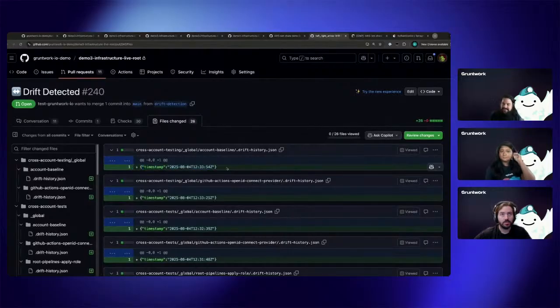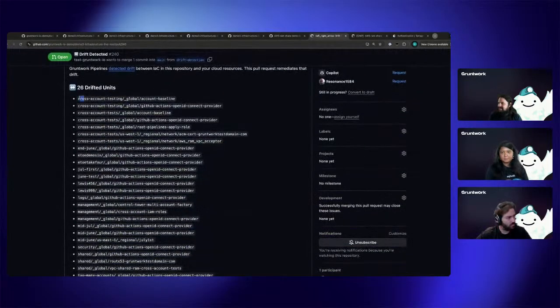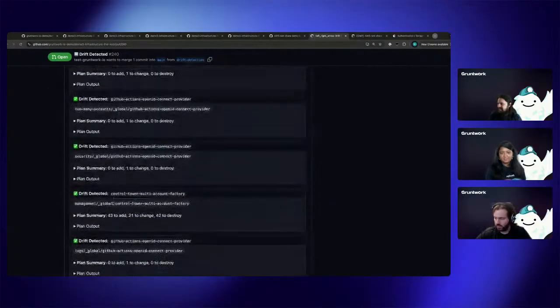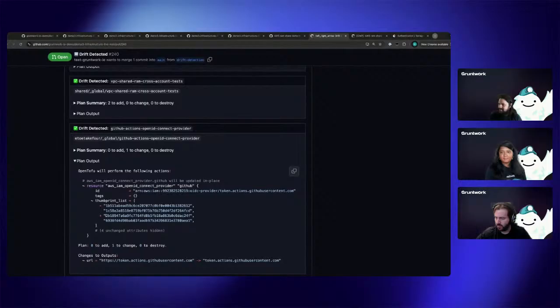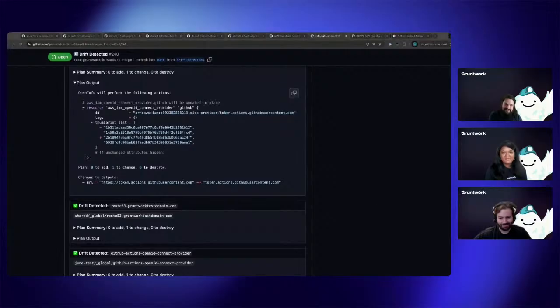So if you want to affect a change, you still want to make some PR with some approval process, following all of your other pipelines' checks. So we drop this little token file, and this is still counted as a change, and it will apply that unit when merged. You can see here, detected lots of drift all over the place. Some things errored, it tells you to go fix them, and you can scroll down and see the plan output. Most of the time, it's just these OIDC fingerprint rotations. But yes, short answer, no. Long answer, still no.